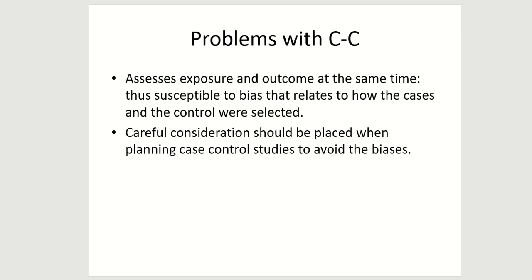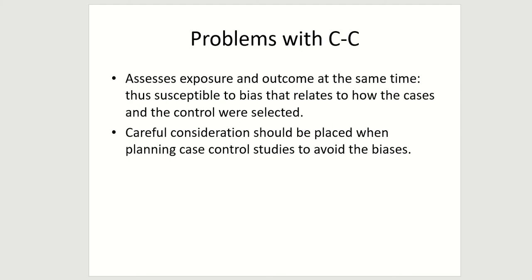Problems with the case control design: it assesses exposure and outcome at the same time. You should know that a case control is retrospective, meaning you start with the outcome and then you look into the exposure. Therefore, it's susceptible to bias that relates to how the cases and the controls were selected. Careful consideration should be placed when planning case control studies to avoid biases.